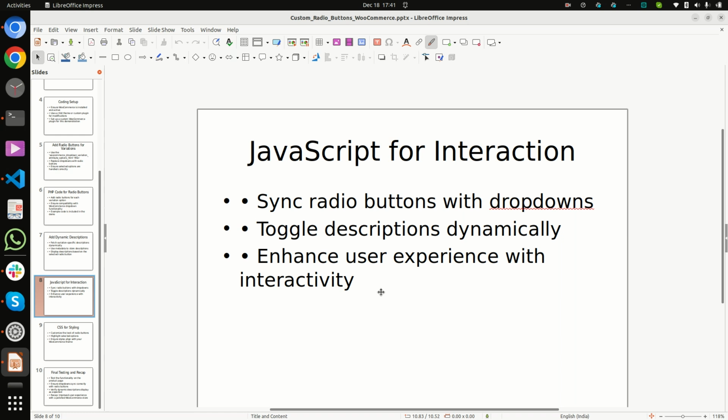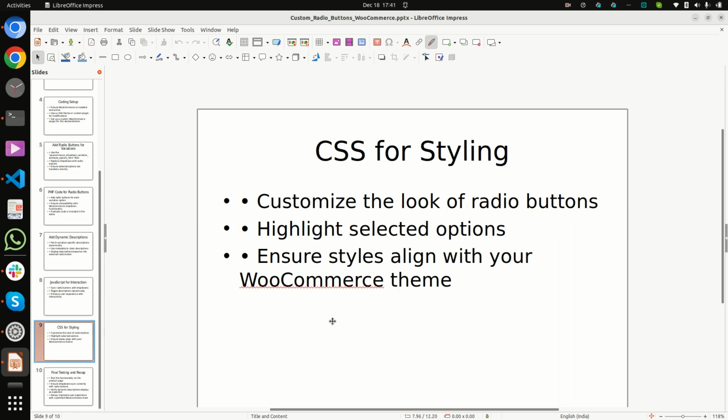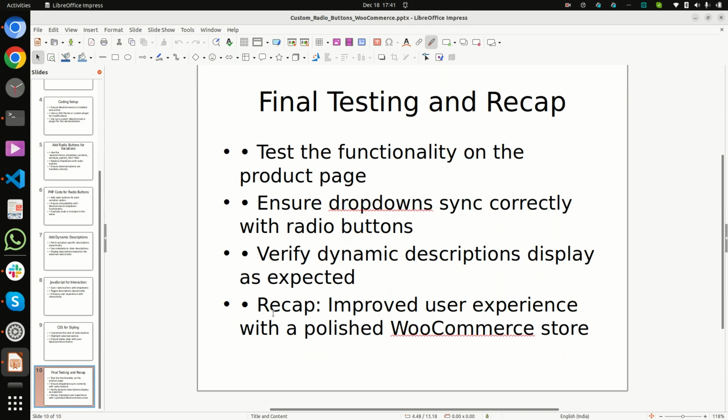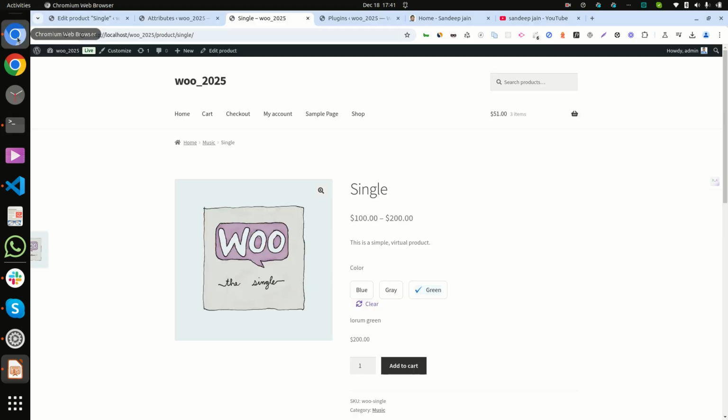I also explained about JavaScript for it, also explained about CSS, and we also explained about functionality. So it is looking good, it is looking very good, better than the old structure.